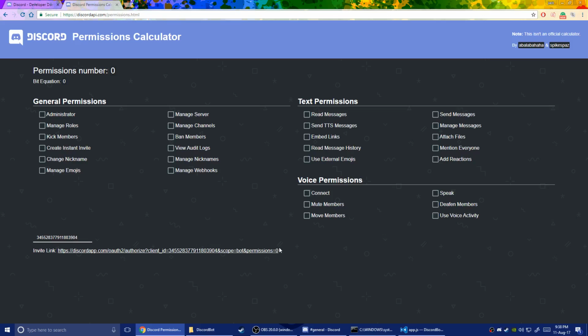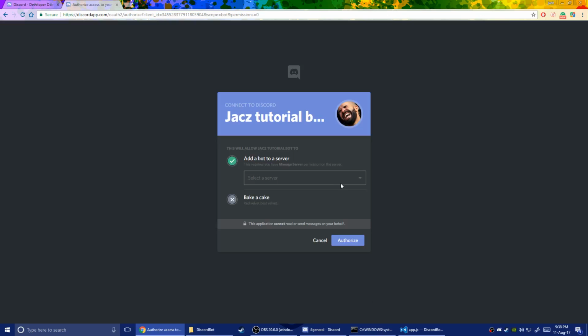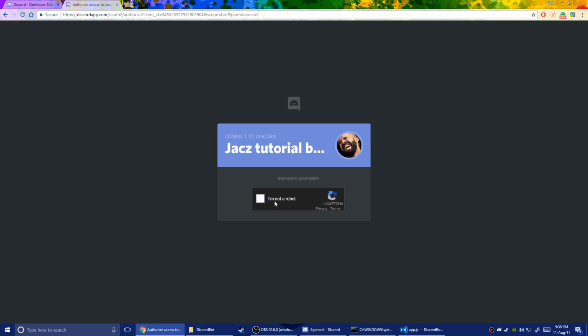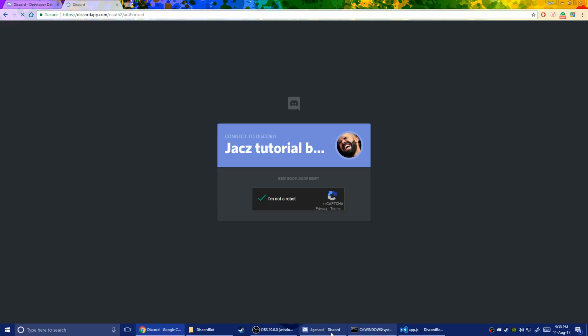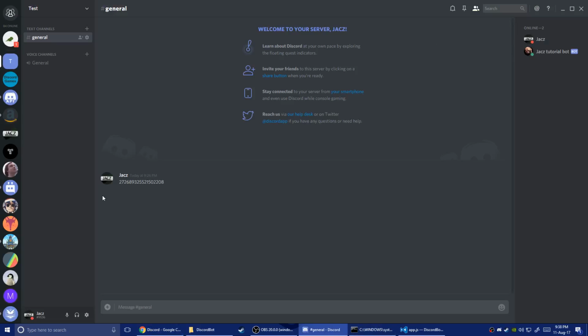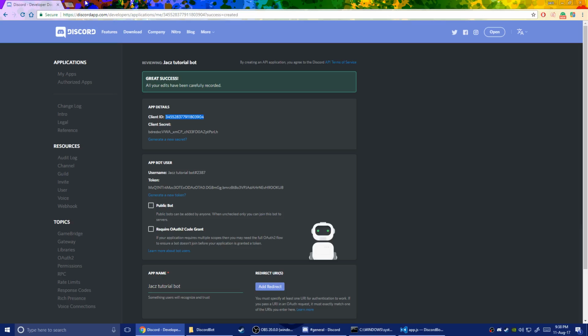That creates a normal invite. You can just give it some permissions. We're not going to do that for now. Click on that invite. It's going to bring us to the same link. Though we've already invited it, so there's no point. But that's how it works. It's definitely in the server, so we don't need to worry about that.